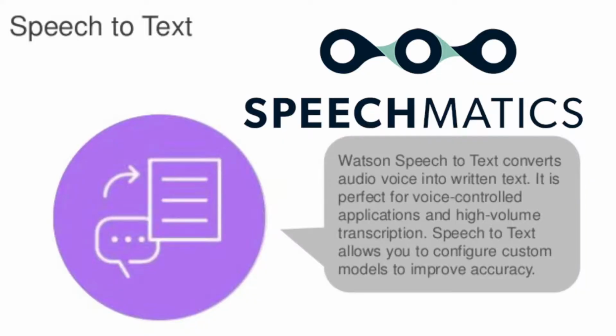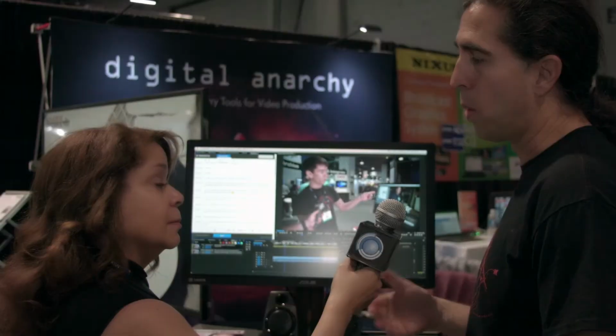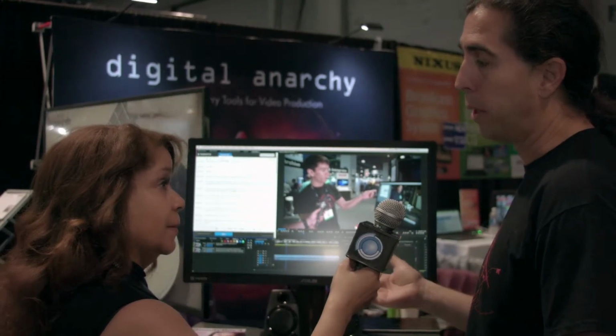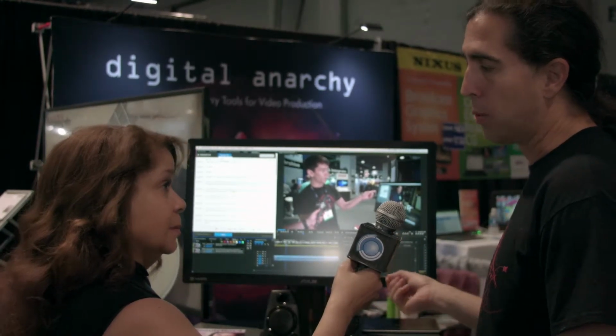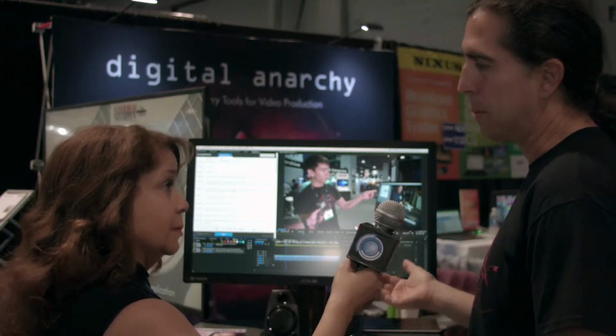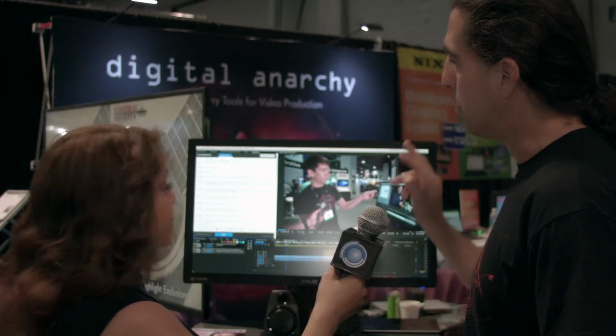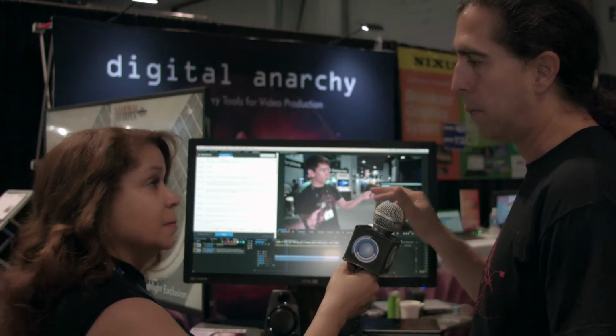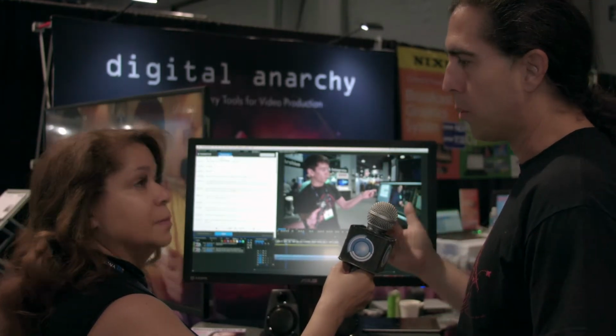And then the speech services we're having the users sign up with directly. Speechmatics is 7 cents a minute. Watson is 2 cents a minute. But currently, or at least the way it's been, Watson gives you 1,000 minutes for free. So you can transcribe 16 hours of audio for free with Watson before you have to pay the 2 cents a minute. The difference is Speechmatics gives you better results.